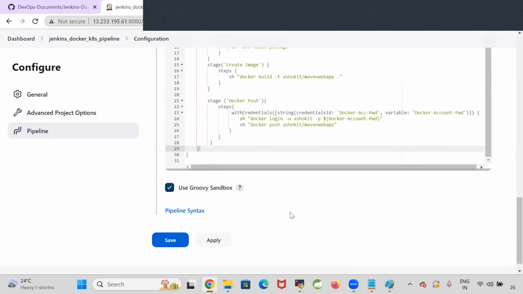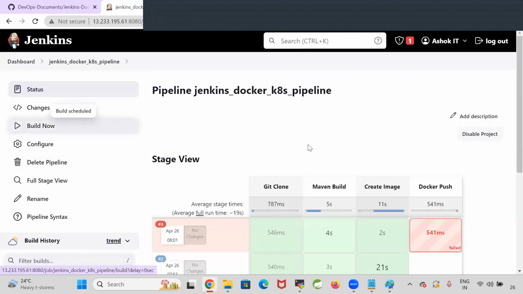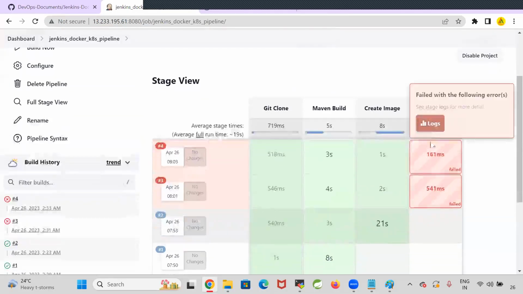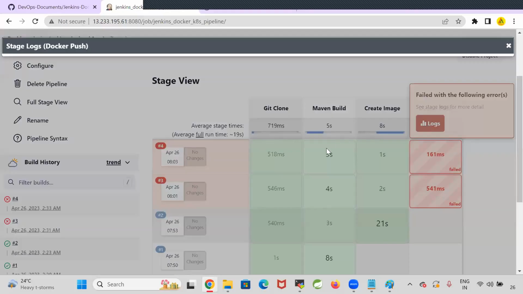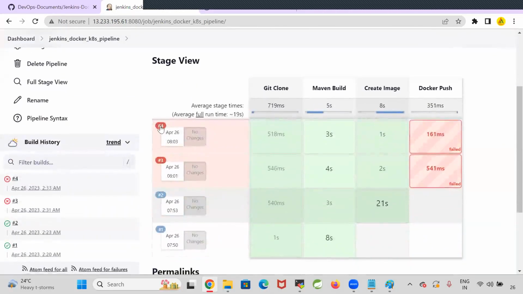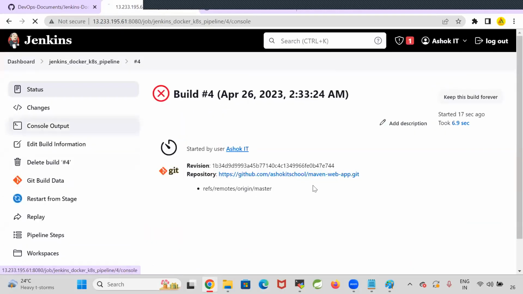Docker account password. Apply, save, build now. Image push is failing. Go to this console output.